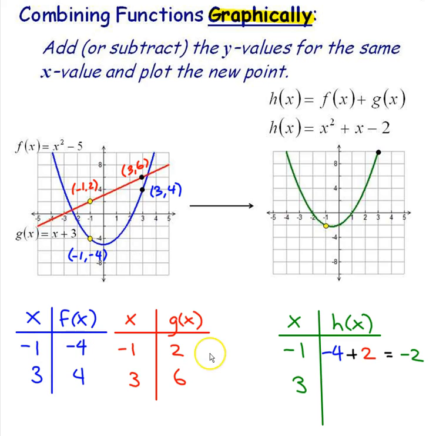But what you could do is you could skip putting together both the functions algebraically and you can go right ahead to graphing. So you create a new table for your h(x). You have the same domain as these guys. But then you just use a superposition principle where you just add your y values together. Here's negative 4 in blue plus your 2 and that gives you negative 2. So your new coordinate is negative 1, negative 2. So if I add these two points together, I'm going to get this point right here. Take your next y values, 4 and 6, add them together, you get 10. So that's going to give you the next coordinate, which is 3, 10. And then you just join all your dots.